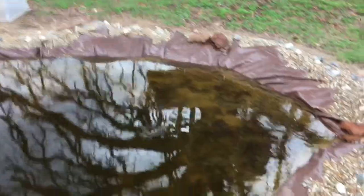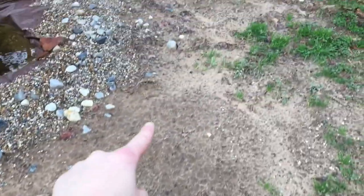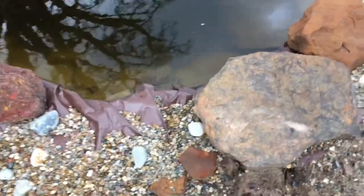So this pond is going to be a turtle pond, and I'll have logs sticking out of the water for them. I'm going to have a little fence so they can't get out, but they'll have plenty of land, about from here to there. Y'all will see whenever I do it. So that's gonna be awesome. And yeah, that's just if any of y'all were wondering what I plan to do with this pond: make it a turtle pond. And well, now I'll get to announcing the name of this big bass.